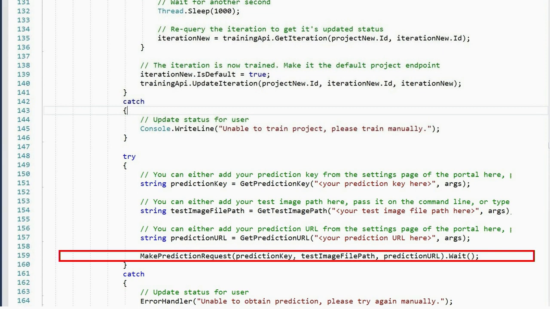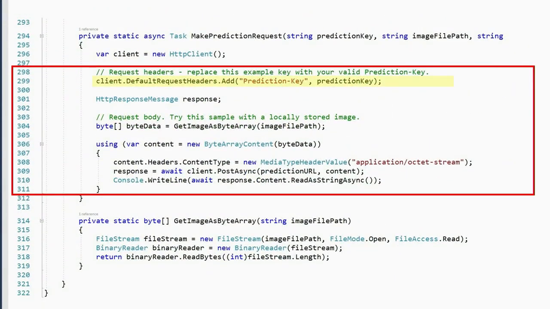And when we want to make a prediction of this model, we need just a couple of things. You might recall just a few minutes ago, I mentioned that we would retrieve two keys associated with our custom vision project in Azure. We would retrieve the training key as well as the prediction key. So the first thing we're going to do here in order to have the custom vision service make a prediction about an image that it's not seen before is we're going to open up communications and pass in that prediction key. We're then going to give a pointer to where that file is that we want to test, and then we're going to wait patiently for the service to return its prediction about that new image in the form of JSON data.